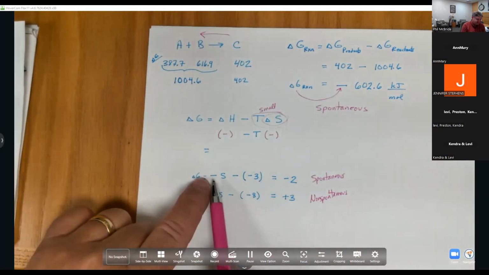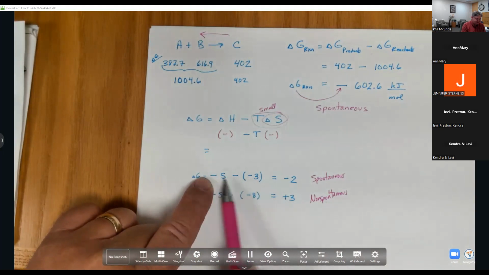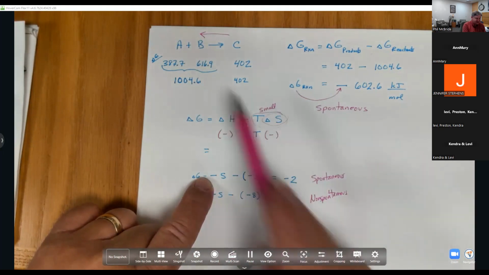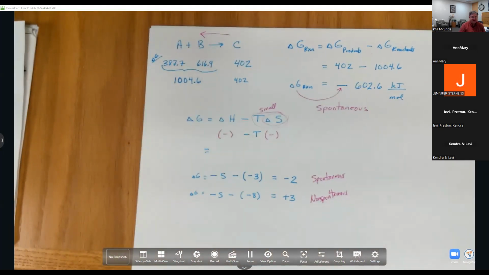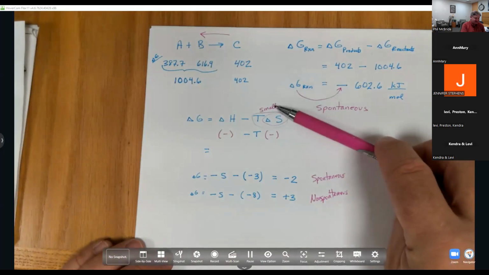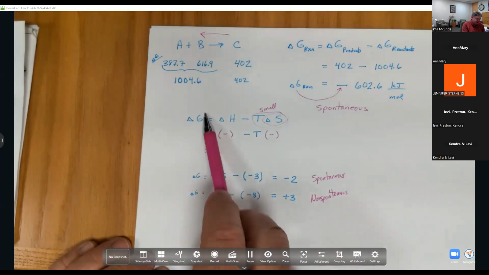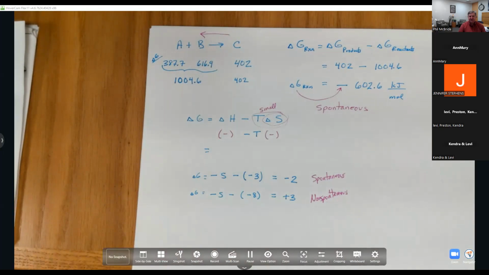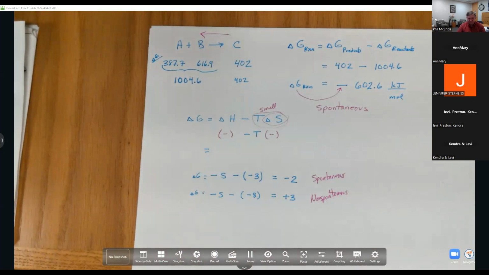If delta H is positive, that means reaction to the right. If S is positive, that would also be to the right, then that would be always spontaneous. So depending on what your value of H and S are, it's either going to be always spontaneous, spontaneous at different temperatures, or never spontaneous. And delta G tells us whether it's spontaneous or not. If it's negative, it's spontaneous. If delta G is positive, it's not spontaneous. Don't know if that made it more clear or more confusing.